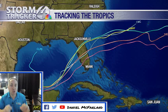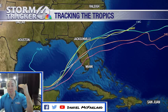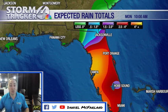The difference with this storm and Helene is going to be there's a tad bit more uncertainty of where it could be making landfall. With Helene, it really looked like places like Panama City, Tallahassee, the Big Bend area, that was going to be the target. Here, it can be north of St. Pete, closer towards a spot like the Big Bend, or it can be as far south as Naples. But it does seem like Tampa is going to be right there in the middle, and it will be moving across the state.